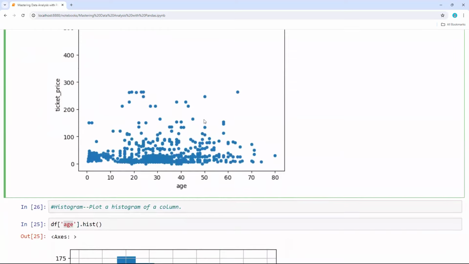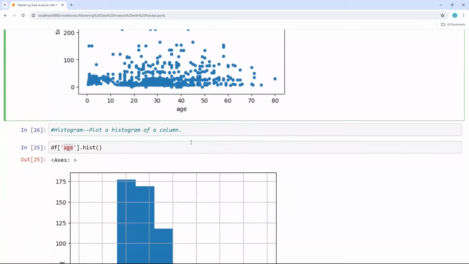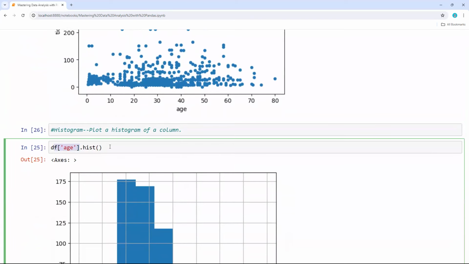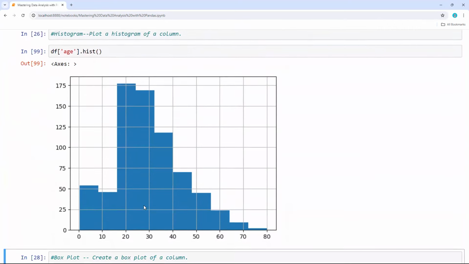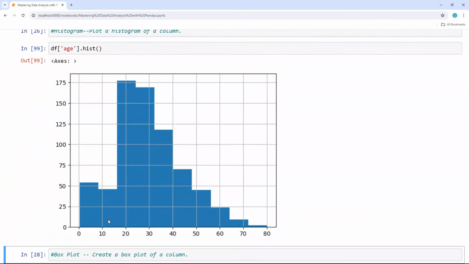And also if I wanted to plot a single column histogram, I need to pass the column, and .hist will give me the single column histogram, the frequency of age groups. The number of bins also I can specify, or else it will directly take the default value. So this will give me the frequency of that particular age group.